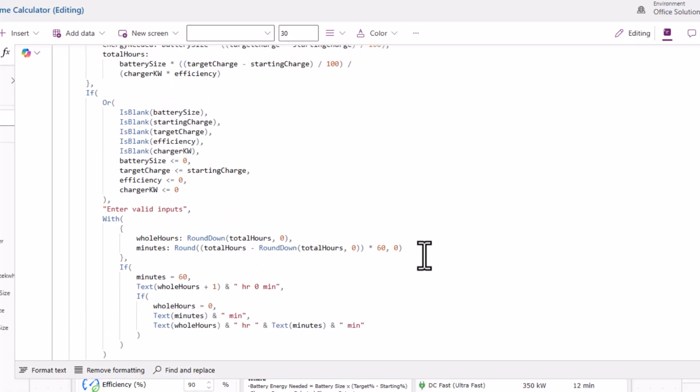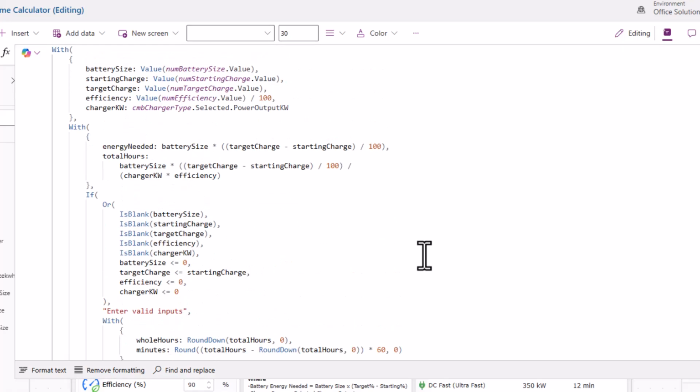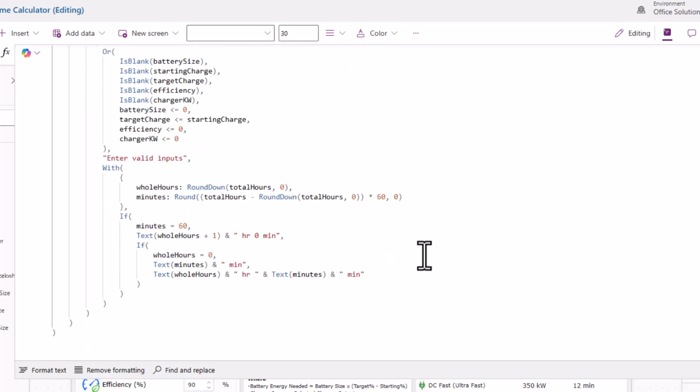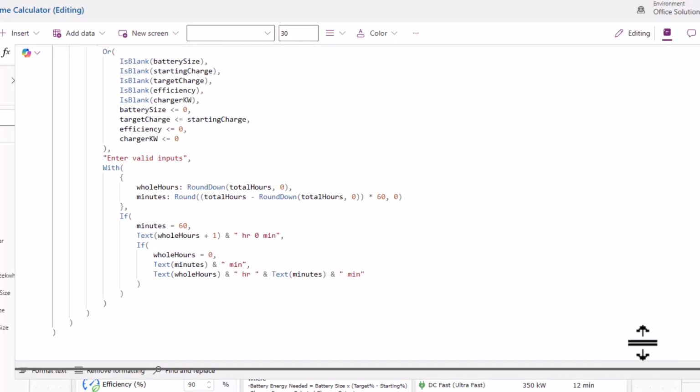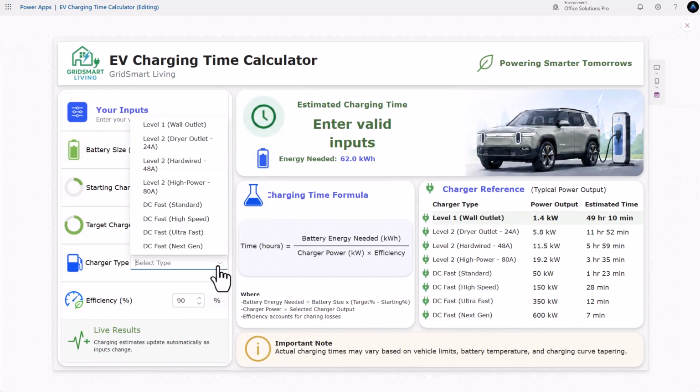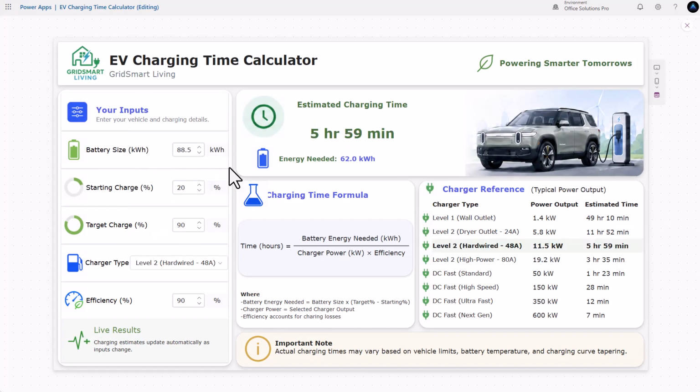And again, if you want to recreate this, you should have everything you need with zooming in and showing that information here. You can pause and scroll down with this. And if we go ahead and hit the play button here, we'll see that if I select, for example, the 48 amp, everything updates based off of that. Similar, if I go ahead and adjust this, we'll see everything throughout this is updating with that. So again, very easy app to build.